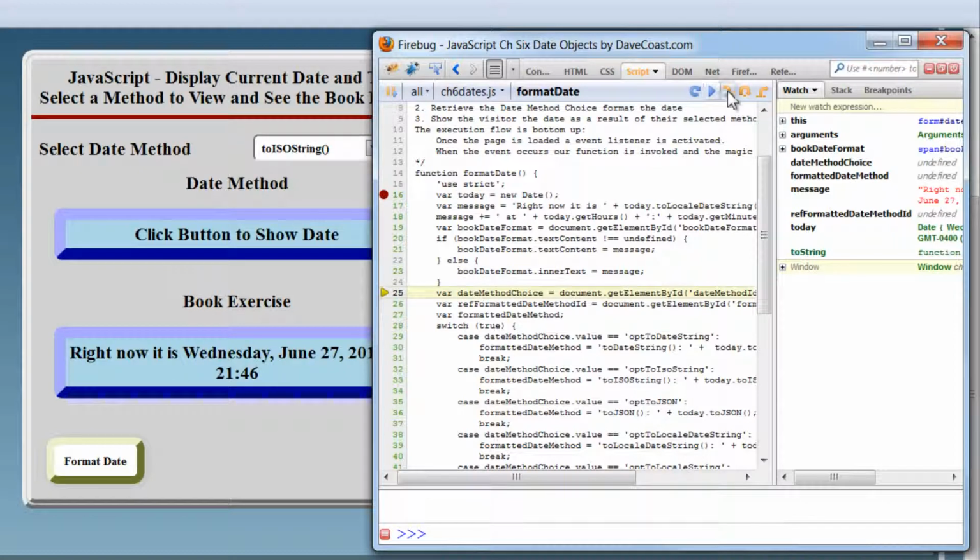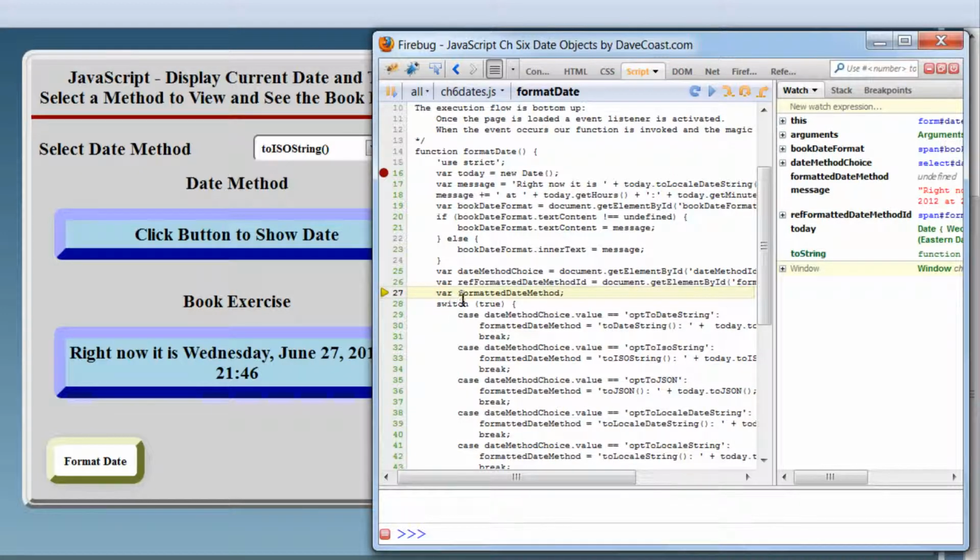Okay, so continuing on, because now we have to do this piece over here, we do formatted date method ID, and I'm just calling that because I'm doing the date method of choice here.